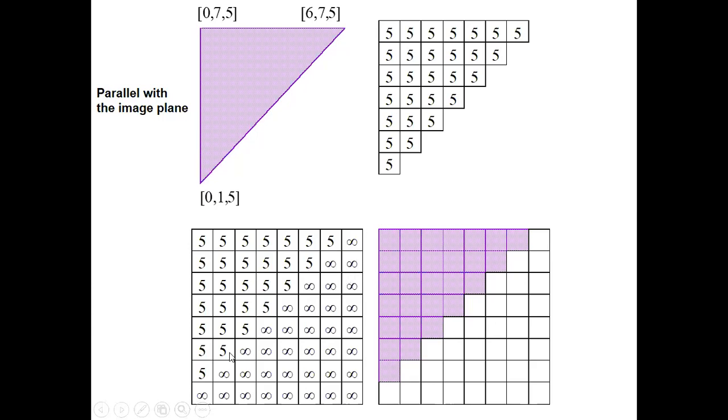Now, this is the story of the depth buffer. Now comes the story of the screen buffer. Whichever is infinity, don't fill it; neglect it. Now, whichever is 5, that is the depth, the top row's first pixel is 5. What is 5? 5 means this purple color pixel. Show that purple color pixel in the screen buffer.